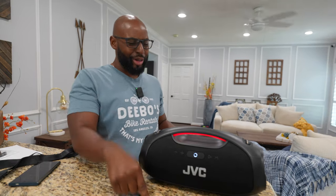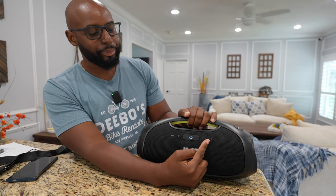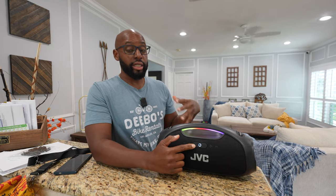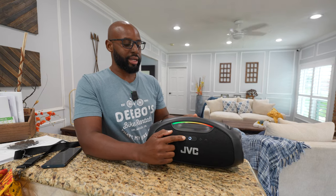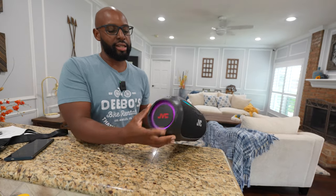Now JVC, let me tell you something — you don't tell me if something has maximum bass, I tell you. Wilson, we're going to tell them. Nobody tells me how much bass something has. I will determine how much bass this has. It's got two EQ modes by pressing that M button right there — press and hold it. And this little button here is like a link button. You can link up to a hundred of these bad boys together. All your buttons are very tactile. You got your light button right here — you can hold it to turn lights off or flick through some presets with different lighting and color effects.